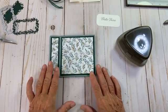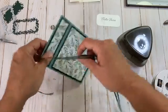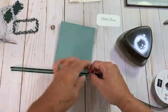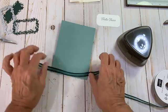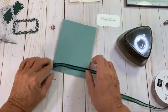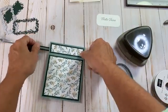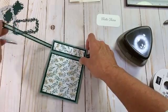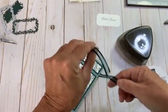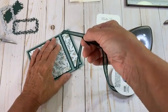That's funny. Okay, let's tie our ribbon now. Now, I rarely wrap ribbon, but for this, you want to. Now, you can easily put some seal or whatever you'd like back here to hold your ribbon if you wanted to. I didn't do that. It seemed to hold quite well after I tied the bow, but I don't know if it's really necessary to put the tape back there, but you might want to. So I kind of just measure this up.